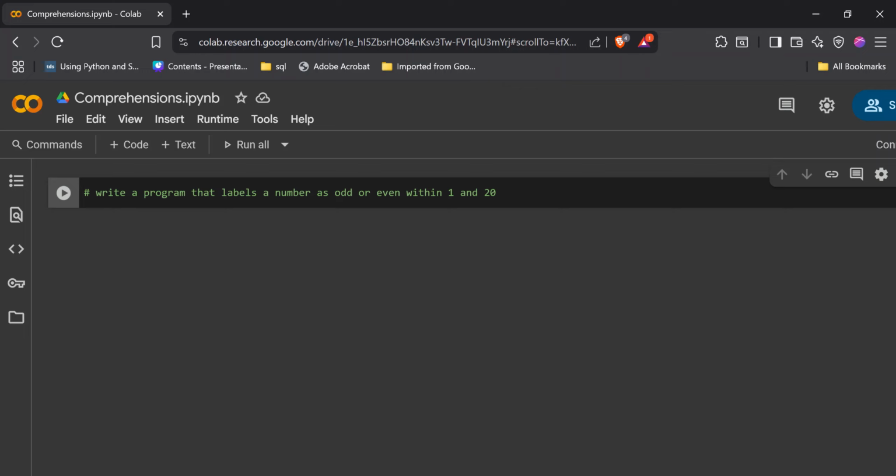So what this program will do is check the numbers between 1 and 20 and label them as either odd or even. From what we've learned in the past, this is how you would do this.